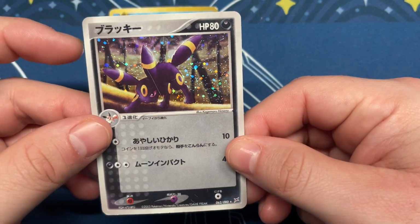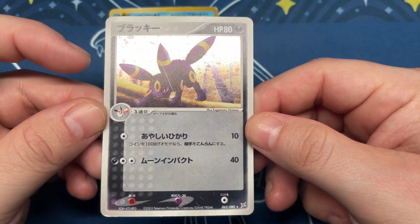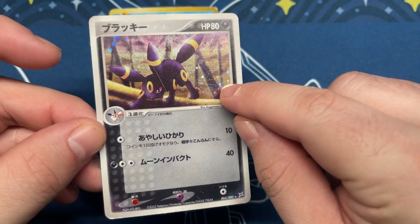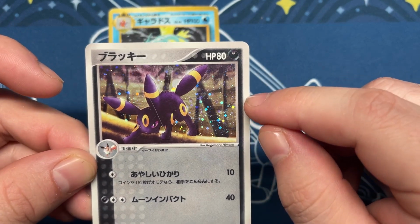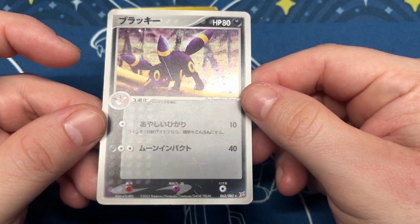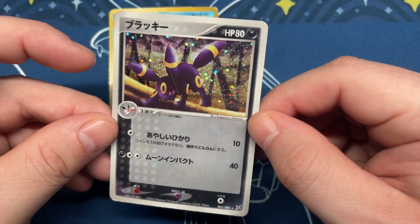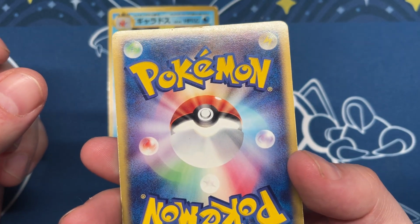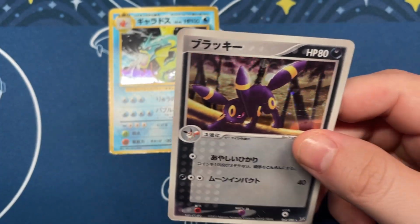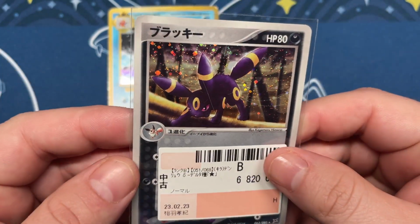All right, we got Umbreon from Team Magma vs Team Aqua, Ambitions. This one in heavily played condition. Got a scratch going down there. We'll call that an accent mark. I mean, because it kind of looks like the breeze things here. I think that's breeze things, yeah. Okay. What are those scratches? I don't know. Scratches, breeze things, it's something. It adds the allure, the flair of the card. Got some marks down here. Again, heavily played on this one. And yeah, the back is traditional for heavily played. Do like that card a lot. If I were to get a card signed by Jimeno, this would definitely be kind of probably up there, top 10 on the list.